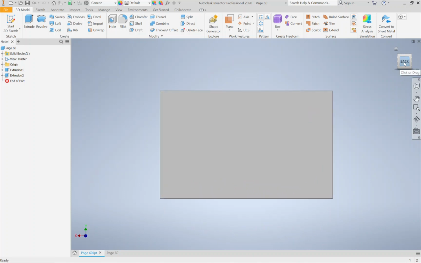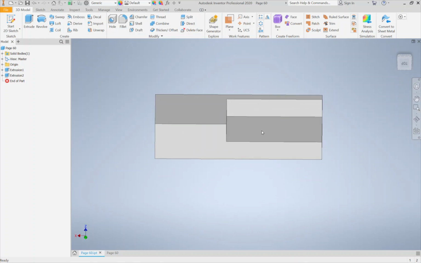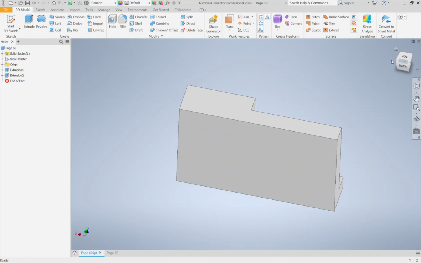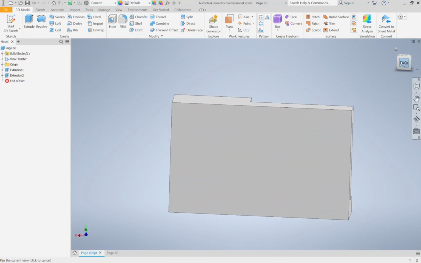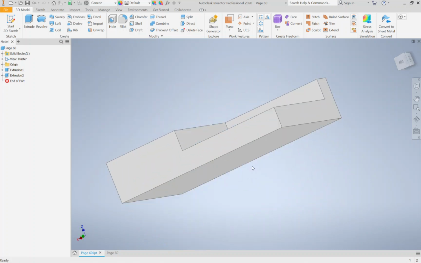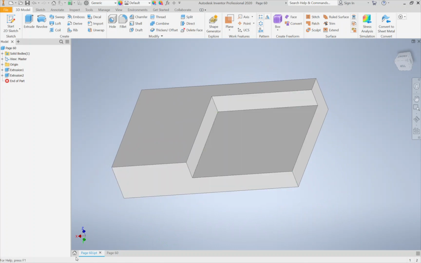So when we look at engineering drawings, we look at orthographic views, what we have to do is actually account for the hidden features. So any line that we can't see with the naked eye but is on another plane has to be shown as a hidden feature. So in the case of this bottom view, there would be a hidden feature right about here. And then we would have a hidden feature representing this line.